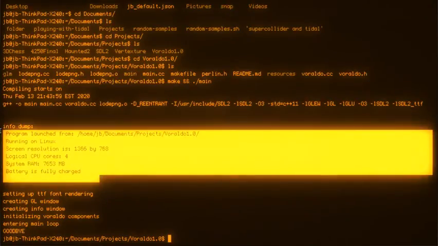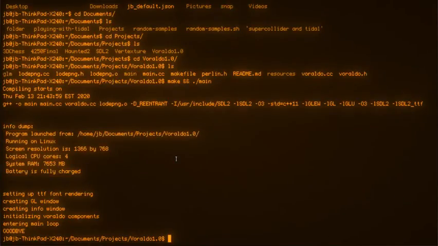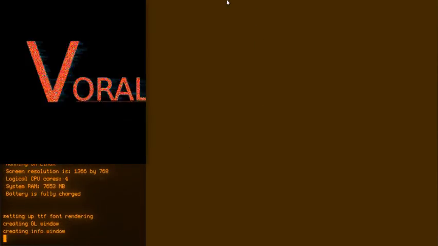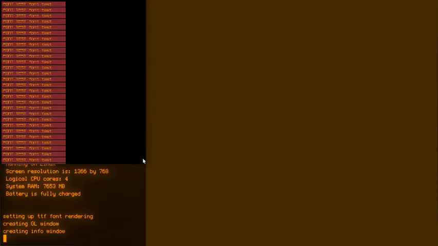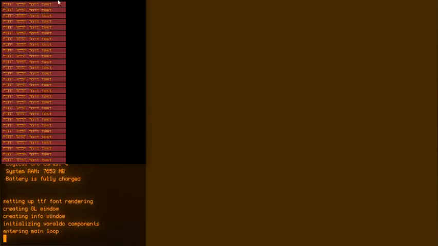So I've got it pull some information from my computer when it starts. It tells it where it starts from, what platform you're on, and your screen resolution, which becomes important when I'm covering the screen with everything. This is based on thirds, so we've got 1/3 of the width and then 2/3 of the width. Then we've got 2/3 of the height and then 1/3 of the height. And obviously this one's the full height.